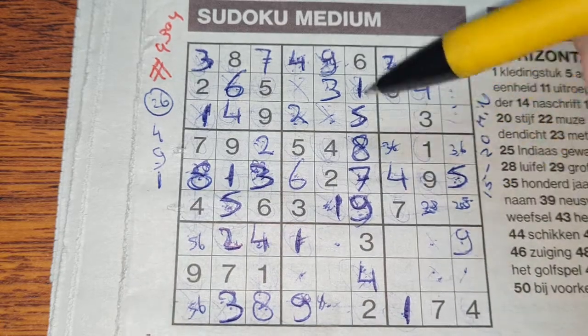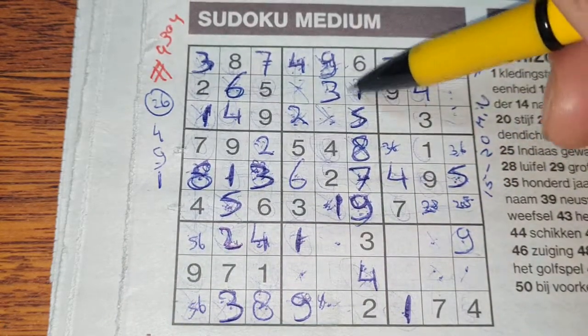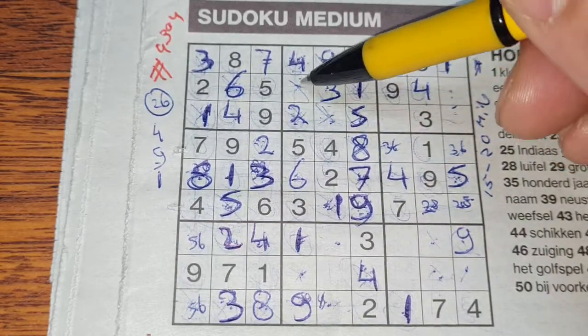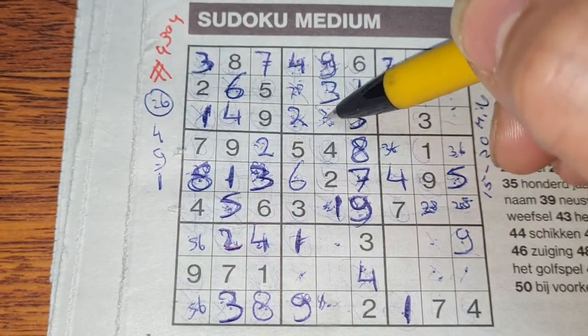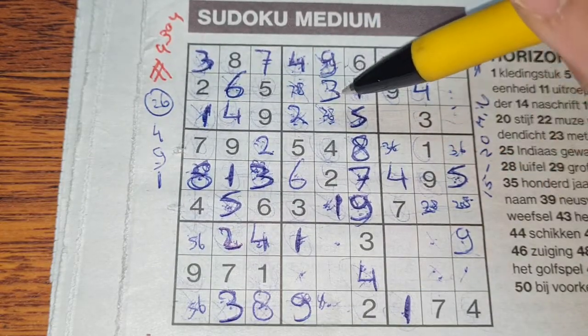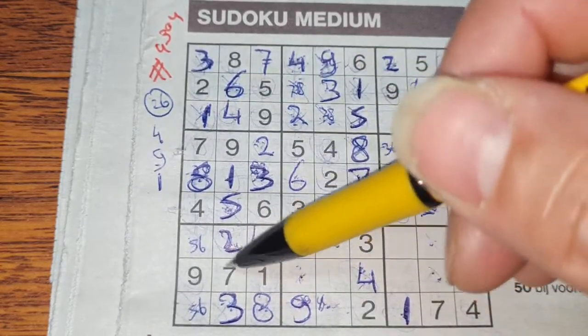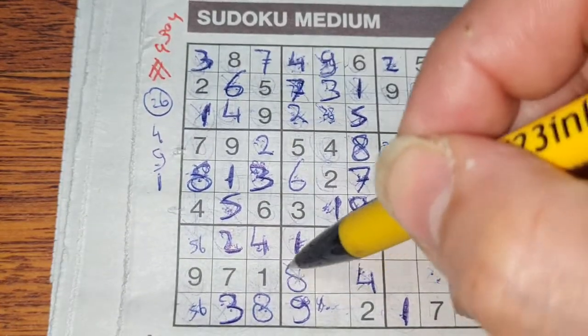Then, 2, okay. Then 2 numbers left in this big square for numbers 1, 2, 3, 4, 5, 6. The 7 is missing and 8 is missing, 7 and 8. Let me mark those 2 boxes, 7 and 8. Here also 7 and 8. But we have a 7 here, so no 7 there. 7 should be here. And 8 goes there.